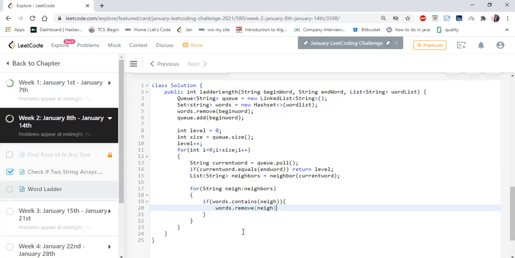We don't have to hit that word again and again in our transformation, like we did here. We are doing it again to remove the word, and we are adding the word to the queue because the queue is used to keep track of the transformation.